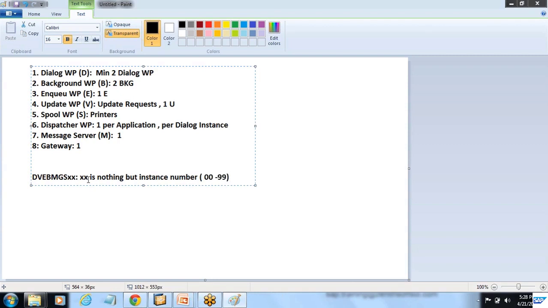Let me take an example to define it better. For example, in an SAP system, you have one central instance, and you give the instance number 01, and two dialog instances with the numbers 02 and 03. Then the SAP system is said to be comprised of how many instances?